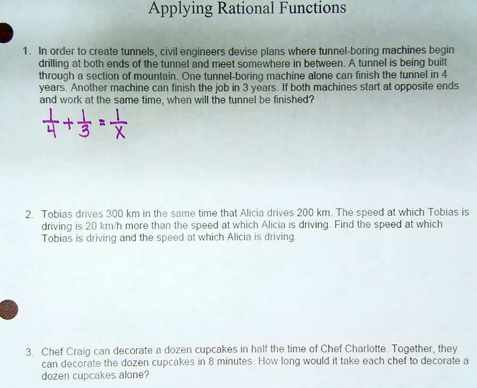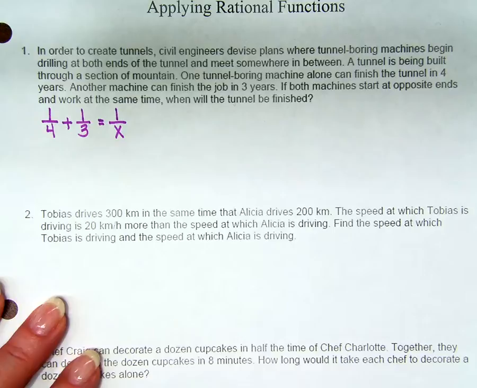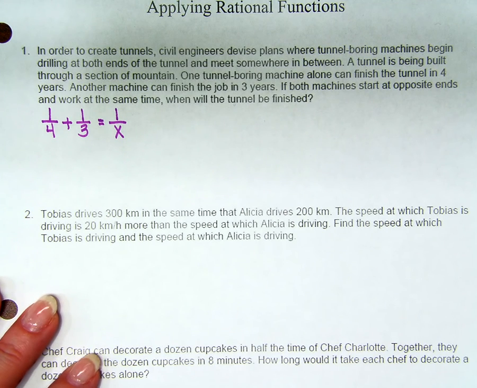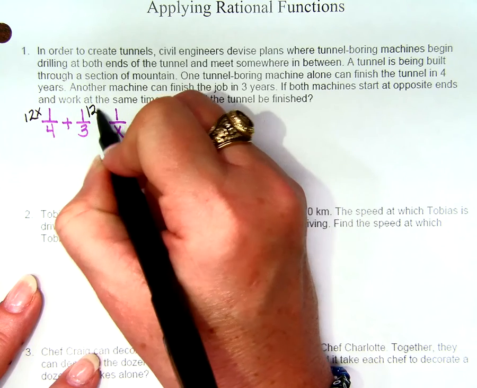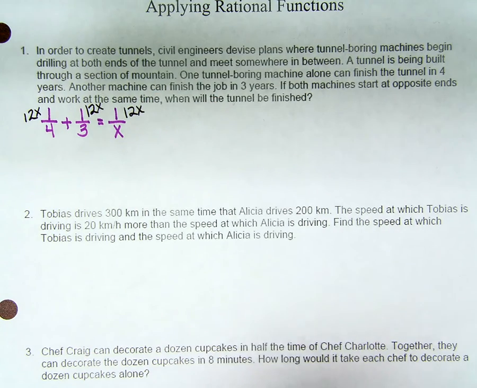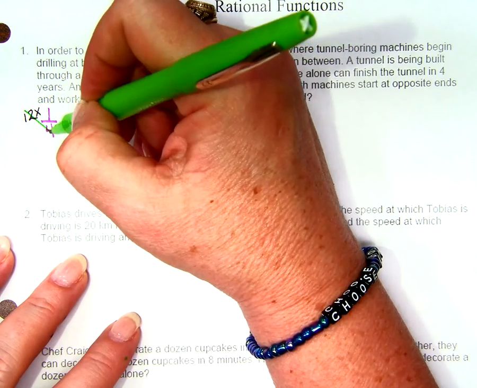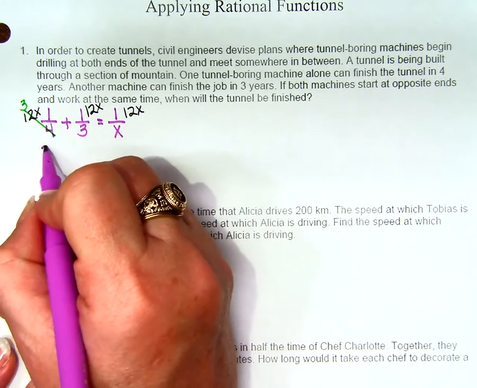So remember back, what we need to do is find a common denominator and use that denominator to eliminate the denominators, right? We are denominator assassins, right? That's legal. Denominator assassins, the other kind not legal, okay? So looking at this problem, what would the common denominator be? 12x, right? So if I multiply each term by 12x, well, what happens with the first fraction? Doesn't the 12 and the 4 simplify to what? 3. So I end up with 3x.